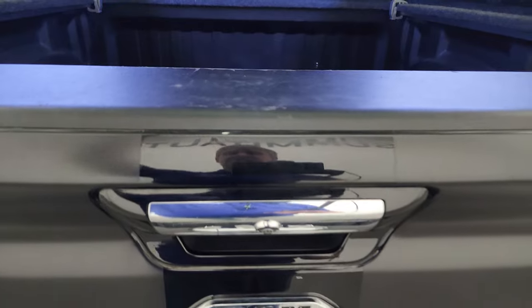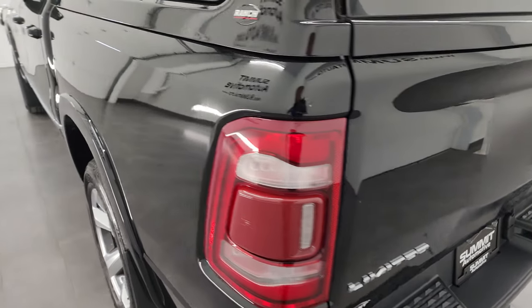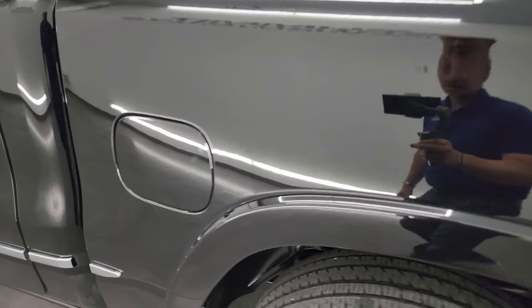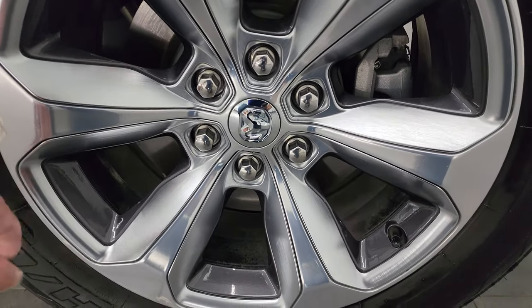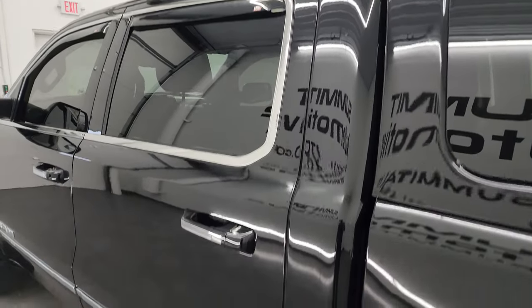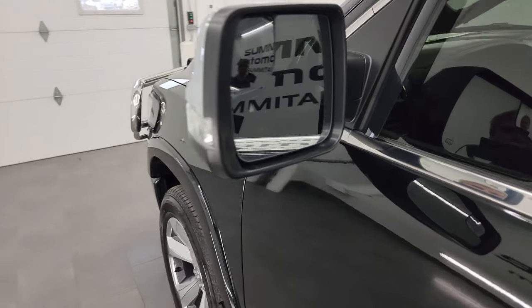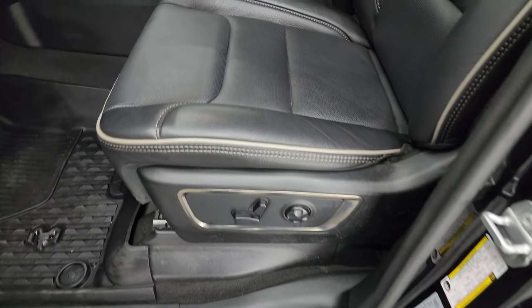The tailgate is really light and easy to close. Coming around to the driver side, it's just as nice as the passenger side — no major dents or dings on the box. For full disclosure, the back wheel on this side is in pretty nice condition; the only thing I saw was maybe a couple of little scuffs — really the only major imperfection I saw in the whole truck. Going down the driver's side, the doors look really good. It does have the heated power mirrors, blind spot mirrors, and directional signals. The driver's side running board is working nicely.